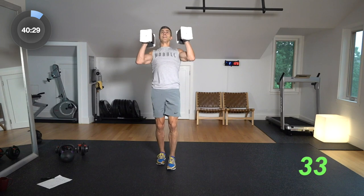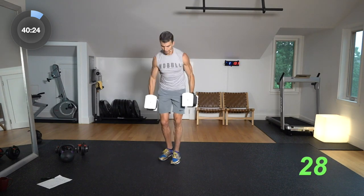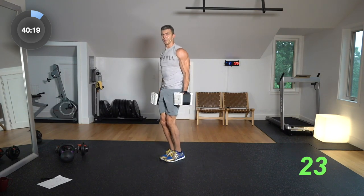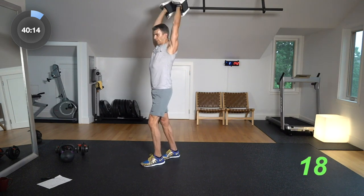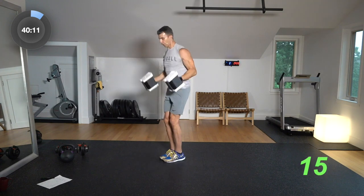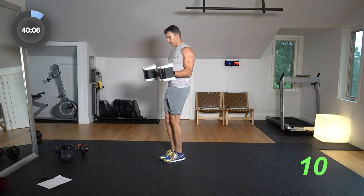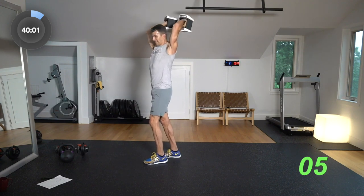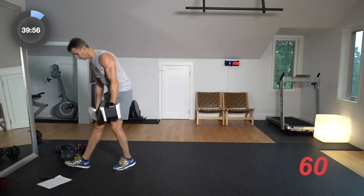All right, we're working together all the way to the end. Press. Press. Extension. Extension. Come on down. Let's go. Row. Row. Hammer. Hammer. Press. Press. Extension, extension. Good, let's go for one more round here. Row, row, up, hammer curl. Shoulder press, tricep extension. Come on, down, 3, 2, 1, let's set it down, good job.